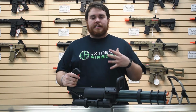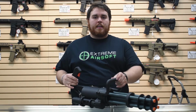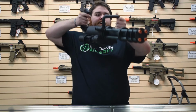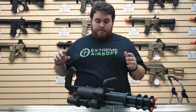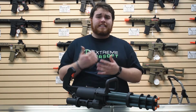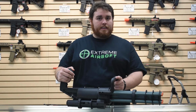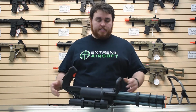Now, it's not the most accurate thing, I'm not going to lie. Even if you're running 2.5s, you're still not going to be aiming very well. It's incredibly difficult to aim, is the problem. Even if you're holding it and you think you know where it is, it's definitely not where you think it is. Sometimes I'd hold it up here and try shooting, but that is beyond the purpose of what this is made for. This is made for holding down heads, and that's the only reason. It's a suppressive fire weapon. It doesn't have any function that it needs other than that. You don't need to shoot anybody, though it is absolutely satisfying, but that's not the primary function.